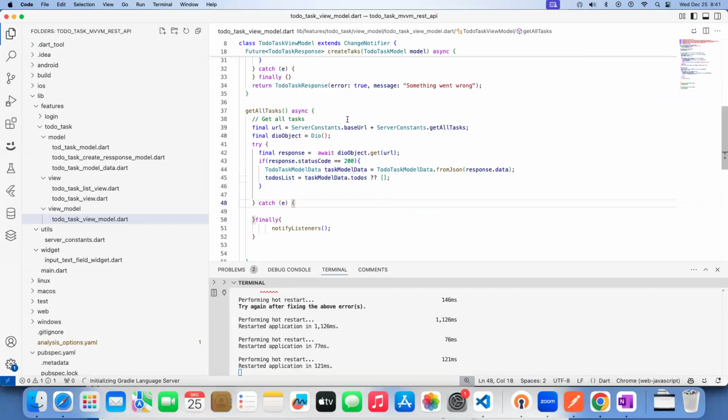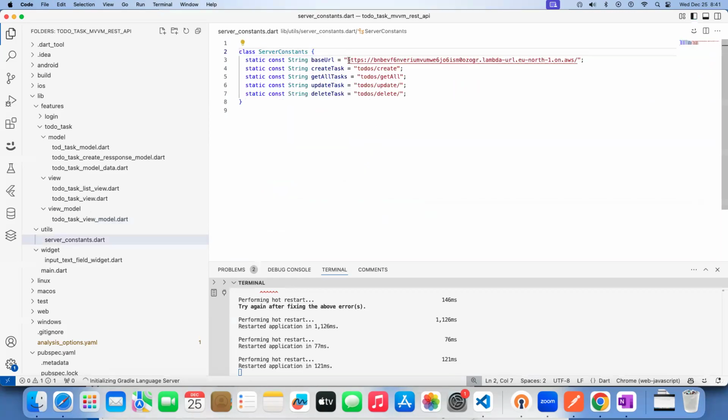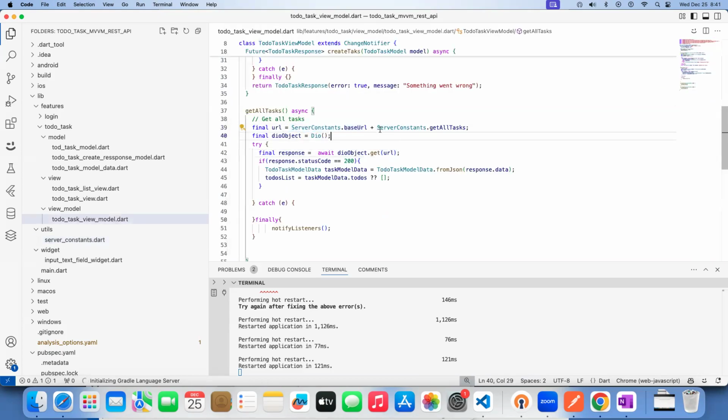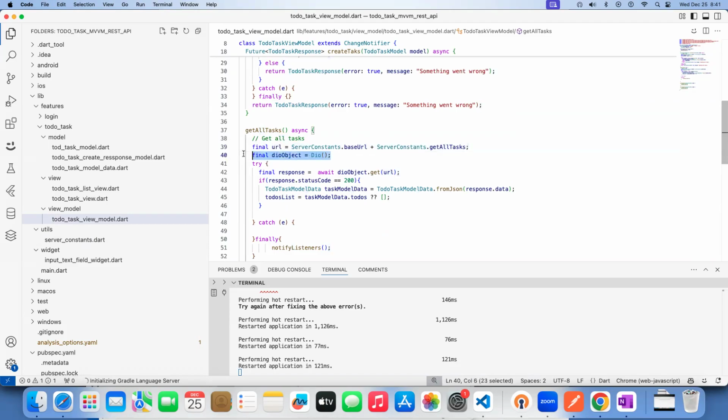In the server constant we can see there is a base URL and an endpoint. We combine both, the base URL plus the endpoint, to prepare the final URL, and create a Dio object.